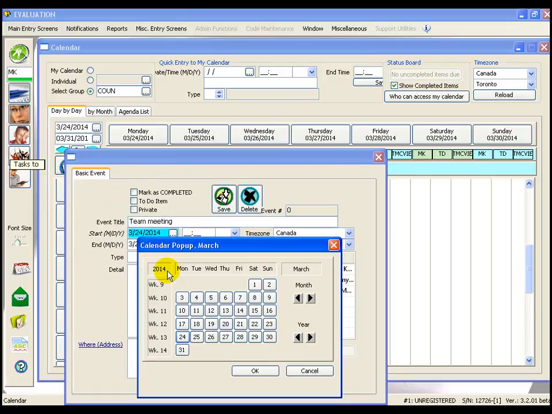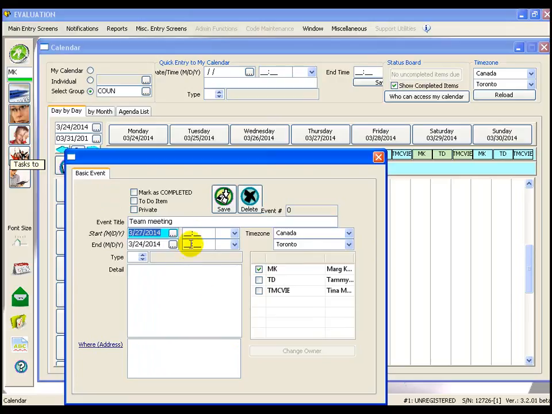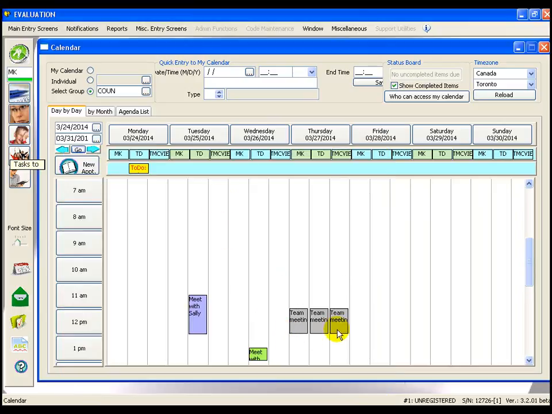and we're going to hold that on Thursday. And conveniently, we're going to have that at lunch hour, because maybe we'll get a free meal out of it. And we'll just say it's going to end on the Thursday. And you'll notice now, because I'm logged into my group up here, I picked the select group as here, I can add it to all of the people or some of the people in that group simply by ticking or unticking them on this selection list. So I'm going to add that appointment to everybody in the group. And what you see is it shows up here automatically, here under each person's individual calendar. So that's a really unique feature as well with the calendar here.